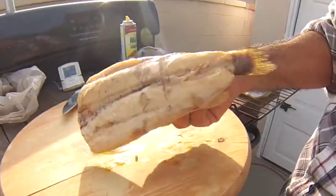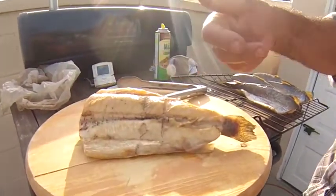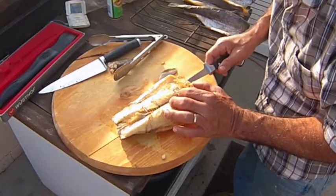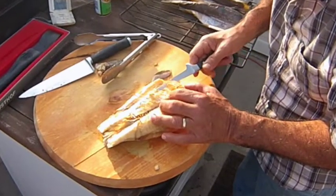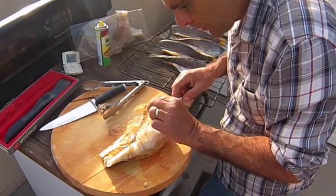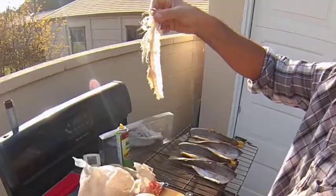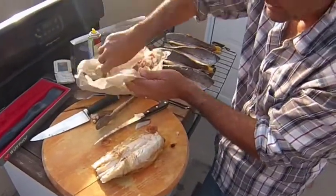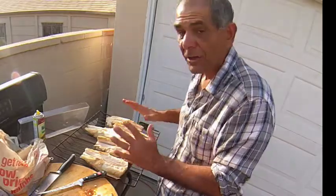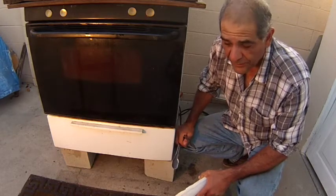I'm going to flip this over and go for the center bone. First I'm going to chop off the tail. Then I'm going to grab the bone on this side and try to pull all the bones out. I'm going to run this bone right up under the knife, right up under the bones here. And we'll do it on this side. Look at that — that's exactly what we want. So this is ready to go back onto the smoker. At about the 40 minute mark we took our bones out and placed everything back in there.